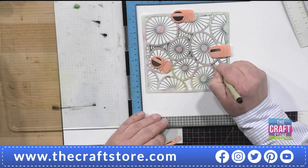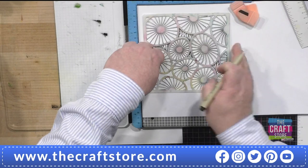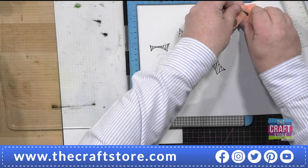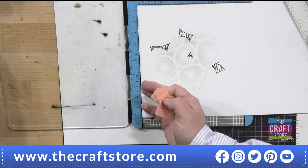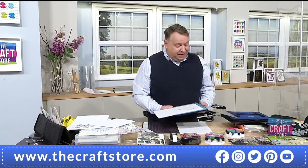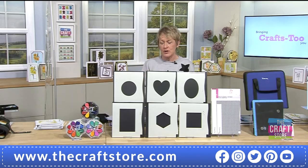Even where it's loose, when I take those off, oh, look at that. Absolutely perfect. Every single time. It basically turns it into a creation station. And something that you can have on your knee as well. That is so lightweight. You could sit with that on your knee and work and draw on it. You can put it on a tray and take it travelling when we go back on our holidays as well. You've got your options to go for. Choose wisely what you want, but always make sure you check your basket to make sure you get what you want. Whilst you do that, we give you a bit of time.